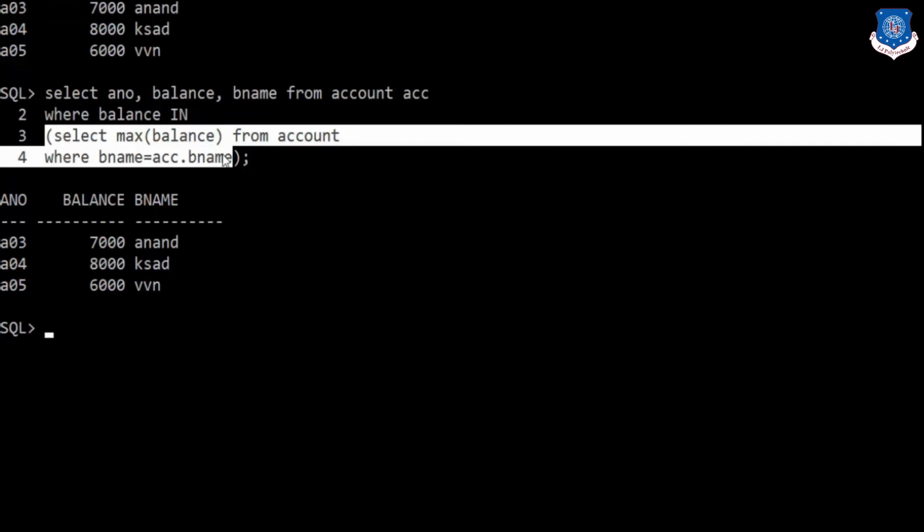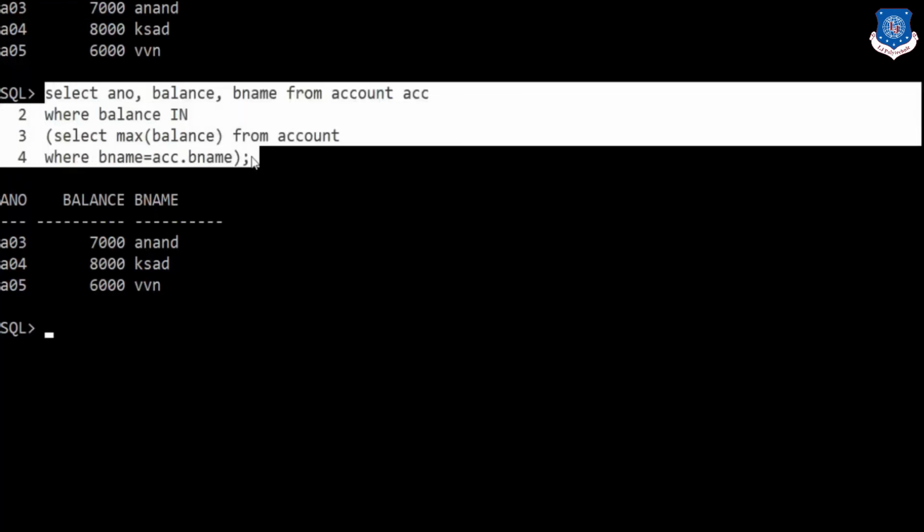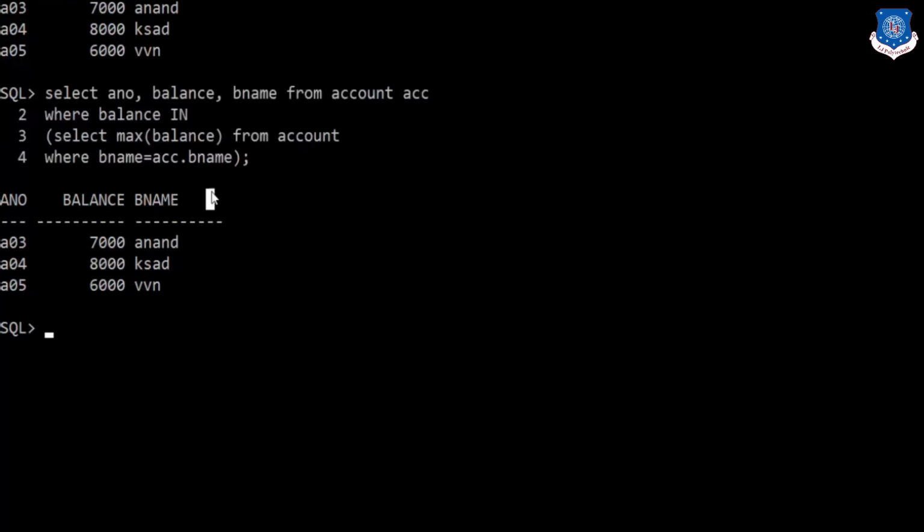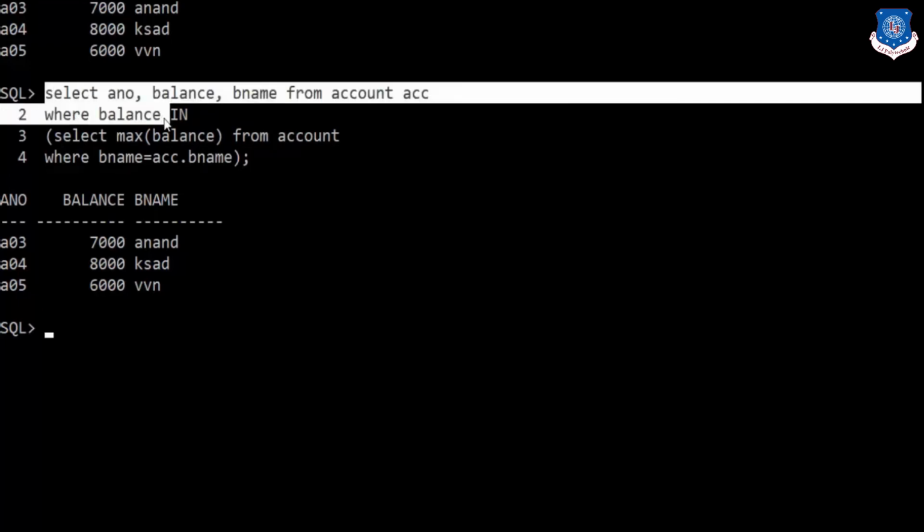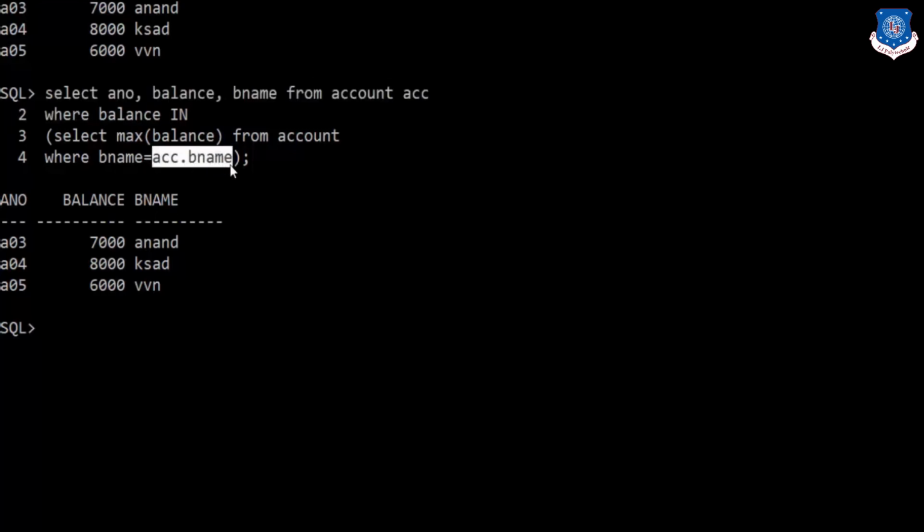As the same table is referred to twice in a single SQL statement, it is necessary to distinguish the columns of the inner and outer queries. For this purpose, an alias of account, which is ACC, is created in the parent query with the select statement. And to refer to the branch name of the parent query, a combination of table name and column name separated by a dot, which is acc.bname, is used over here.